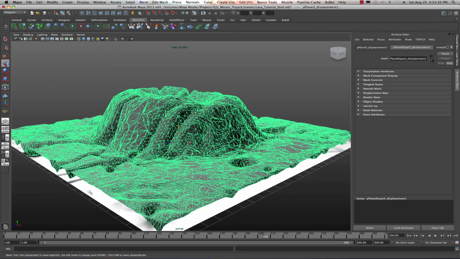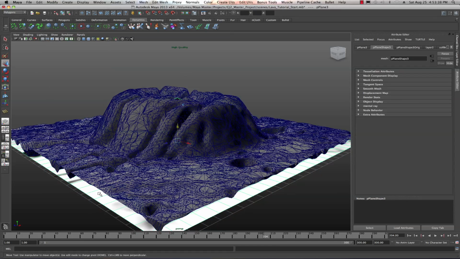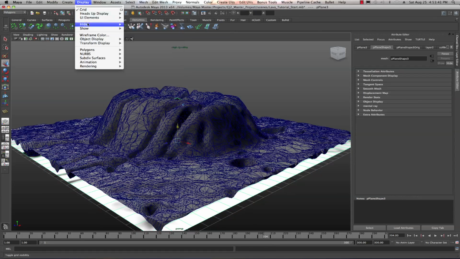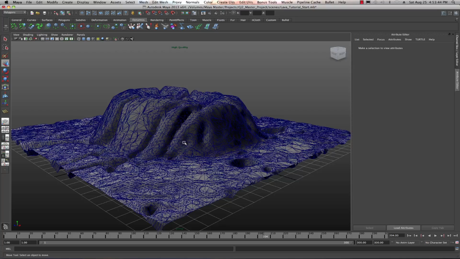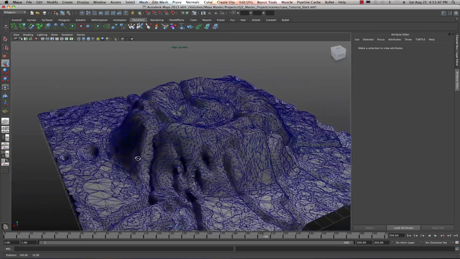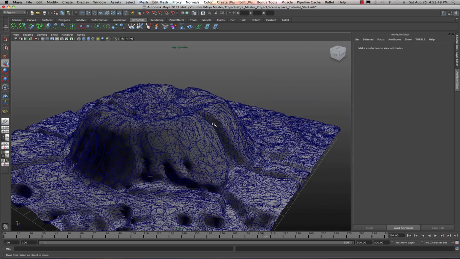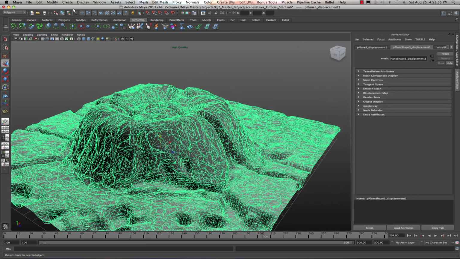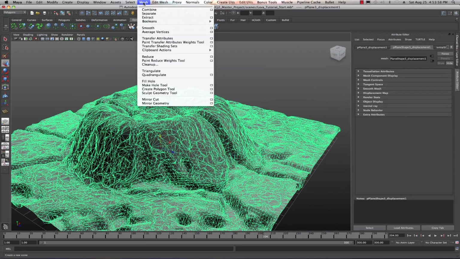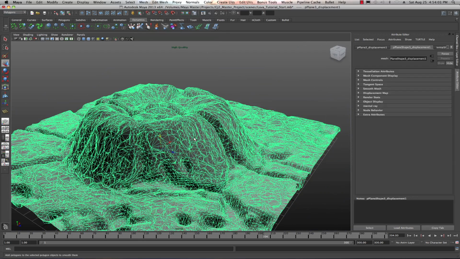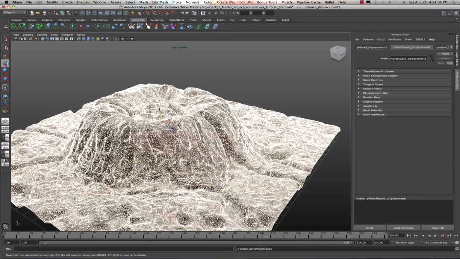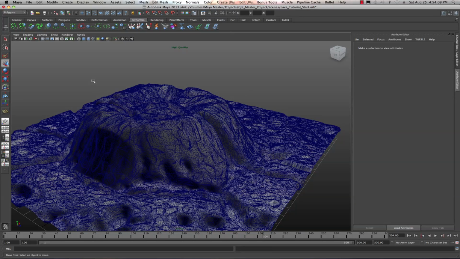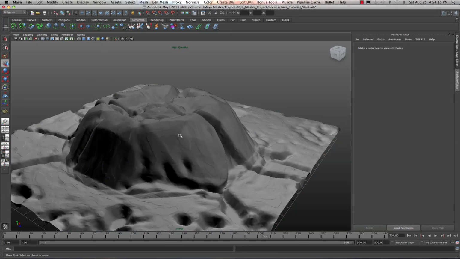That's what we wanted. So I'm going to take the one below it, the other one, and I'm just going to hide that. So we'll go to Display, Hide Selection. All right. Well, now we have actual real geography or topology. And in some cases, just to make it look better, I'll select this and come up into your polygon menu set, make sure your mesh is selected, and come down to Smooth. And that'll take a minute and it'll smooth it out. So now we'll have kind of a better overall look for this. So I'm going to click off of there, and I'm also going to take off my lines there.